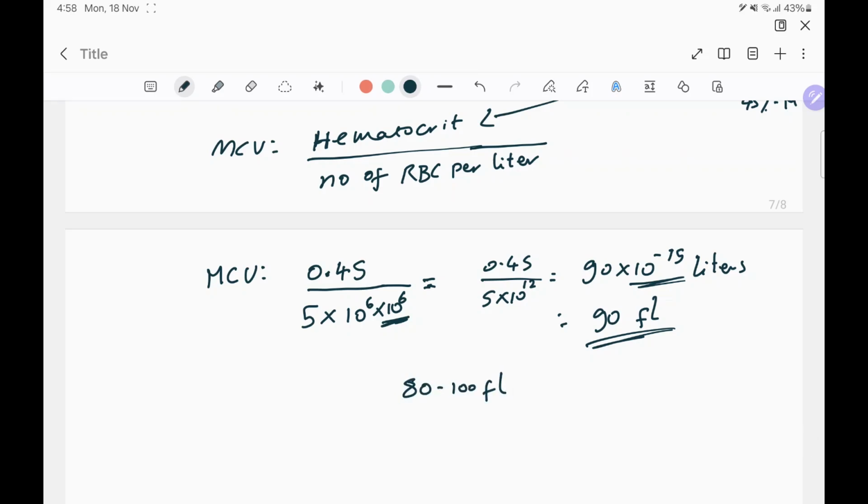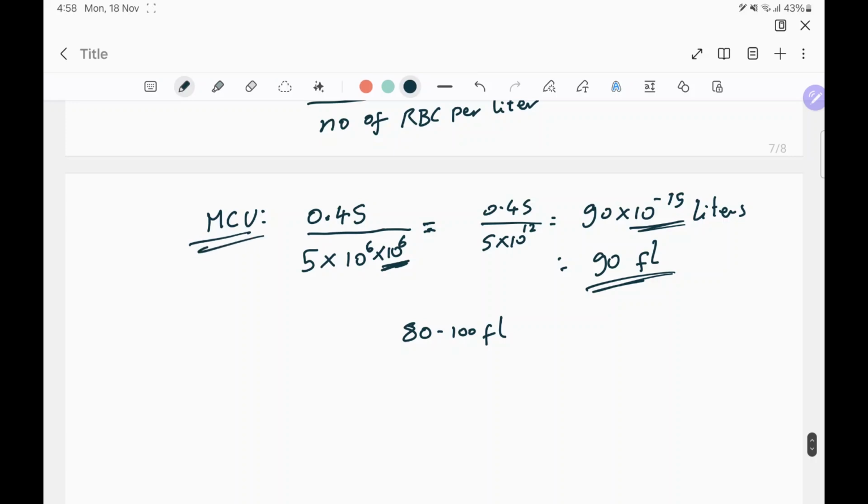Why am I emphasizing this? Because this is the most important index. No matter what other index you study, mean corpuscular hemoglobin concentration, or these other red cell indices like the chromicity, it doesn't really matter. Believe me, the main index you need to know is the MCV. Why? We diagnose which type of anemia a person is having just by looking at the MCV number.